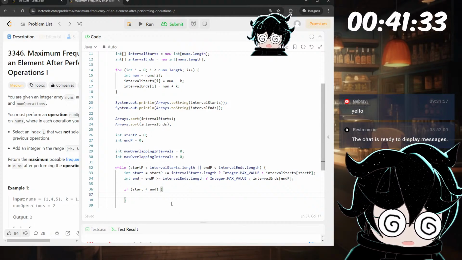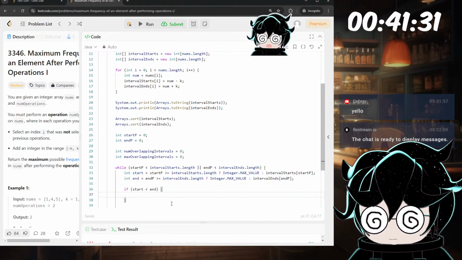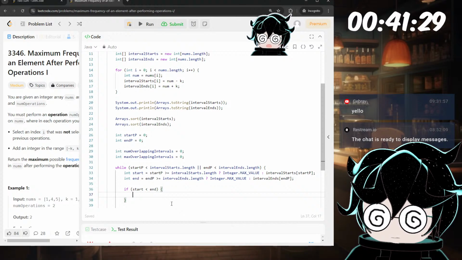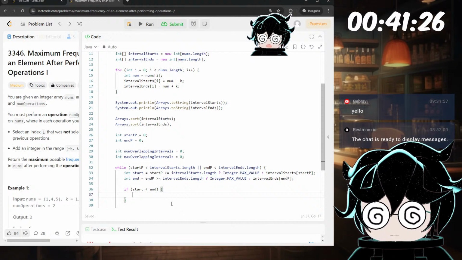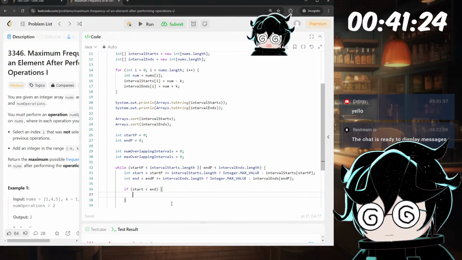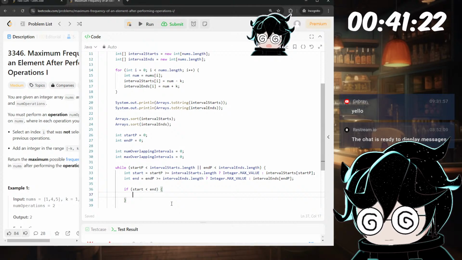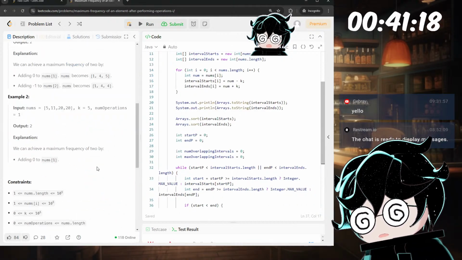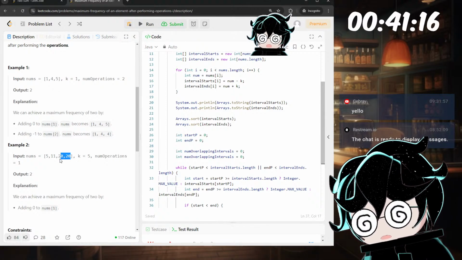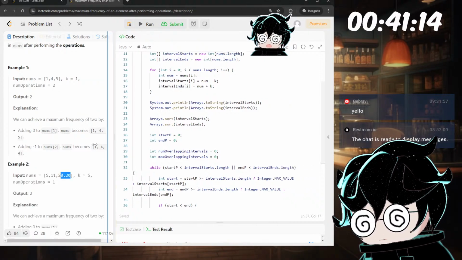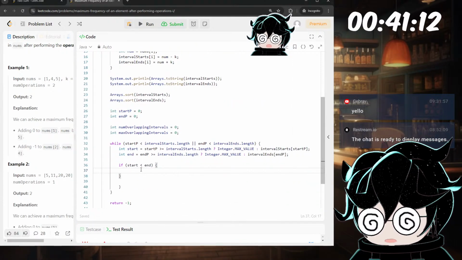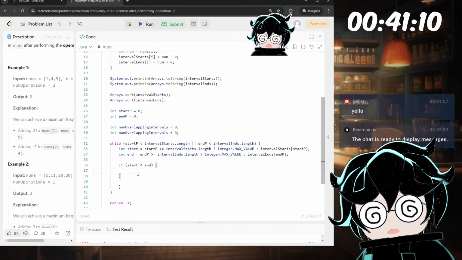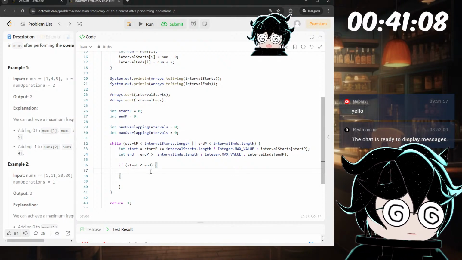Do they just cancel each other out? Are we allowed to have the same numbers? We are, right? We have 2020 here. Maybe if it doesn't work out, I'll add another case where start is equal to end, which is pop both.